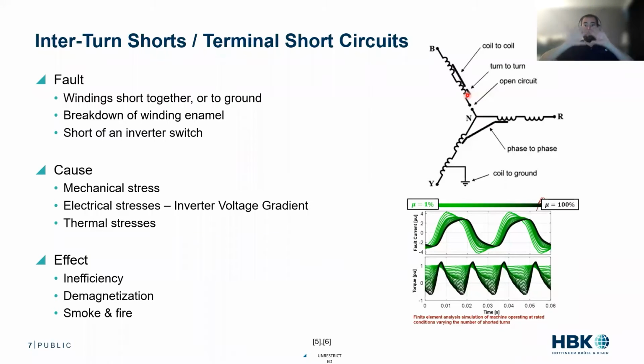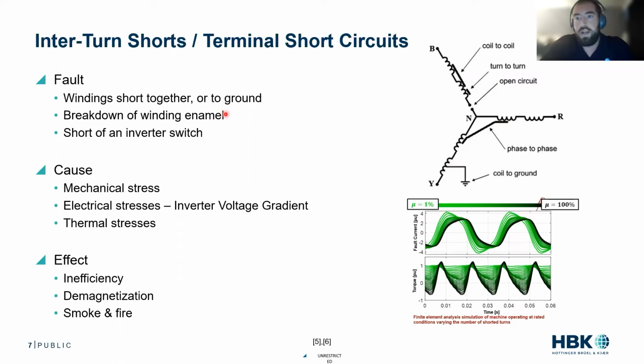We'd have coil to coil where maybe in the back of the stator they get shorted. We'd have phase to phase. That's quite the exciting failure mode where turns from two phases get shorted together. And if phases are sharing a spot in the slot, this is not unlikely. And then we have coil to ground where maybe the turn shorts to the stator laminations.